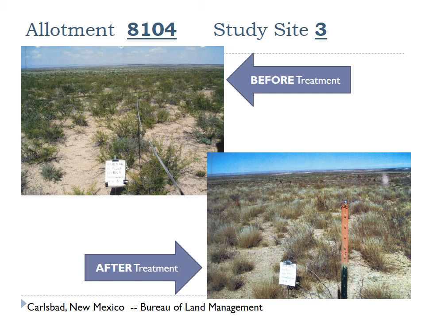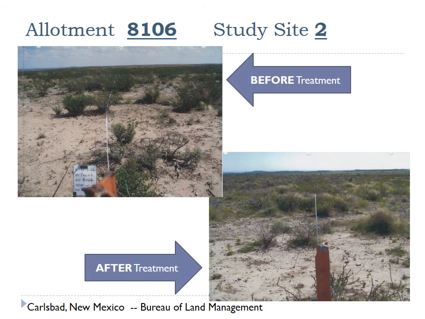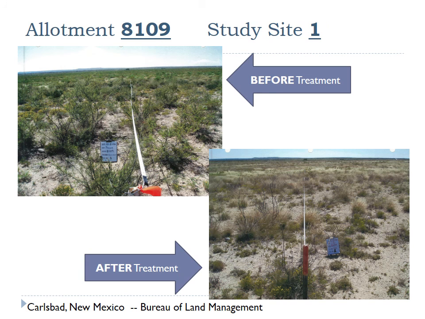So as you start thinking about how you would measure a change in vegetation by looking at line intercept data, you're going to want to see if you can actually measure the difference between the before and after in shrub cover. And it looks pretty obvious here. We'll see how obvious it is in the data. Again, we're looking at just four plants, but we will also look at overall shrub, grass, and forb cover.